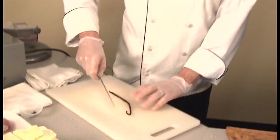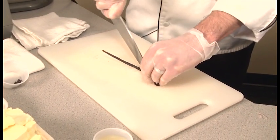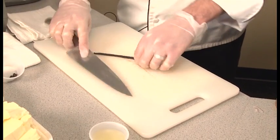That sounds great. Part of the reason why I always use them. But you just want to slice this right down the center. So it's a little tough. Watch your fingers. You don't want to cut into them. You only get one set of those. So you just kind of want to split the bean right down the center.